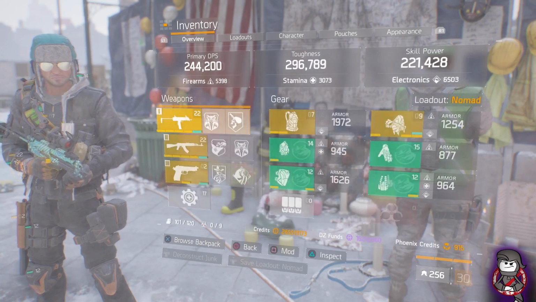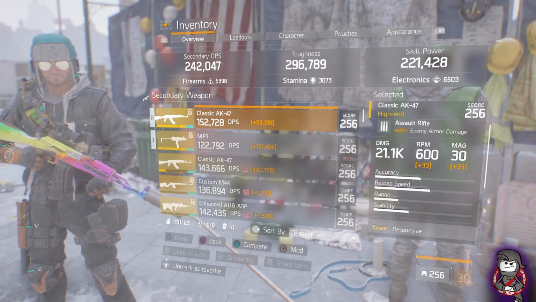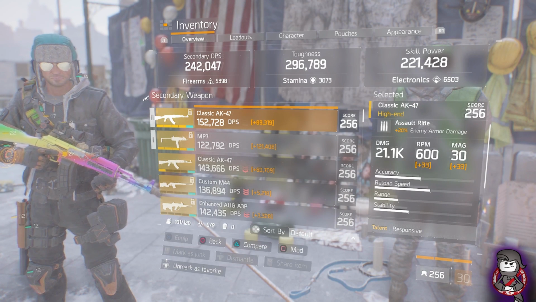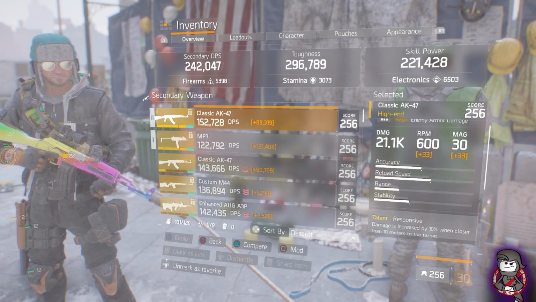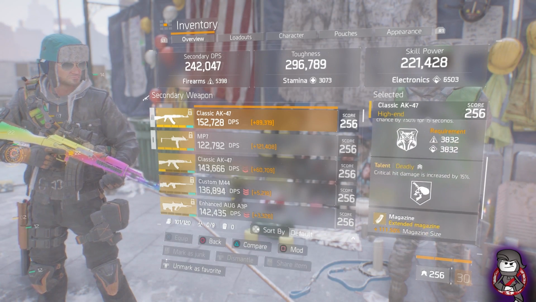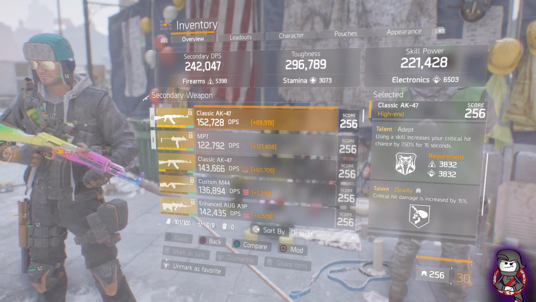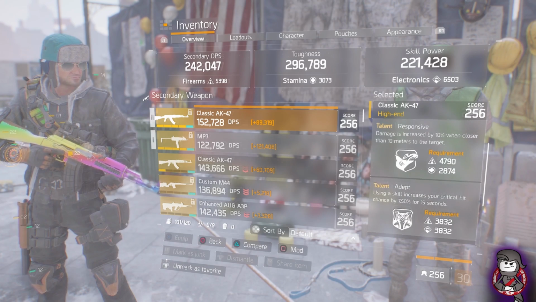For my secondary weapon, I use the AK-47. This is so that I get that final blow, hard damage. This is why I use the AK. 21.1k damage. Responsive, Adept, Deadly. Again, same talents as my primary SMG, because I'm still trying to stay with the crit mindset.